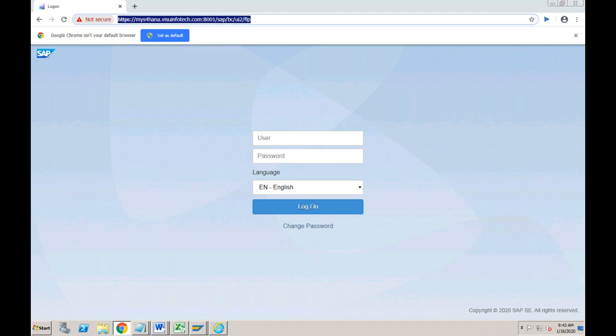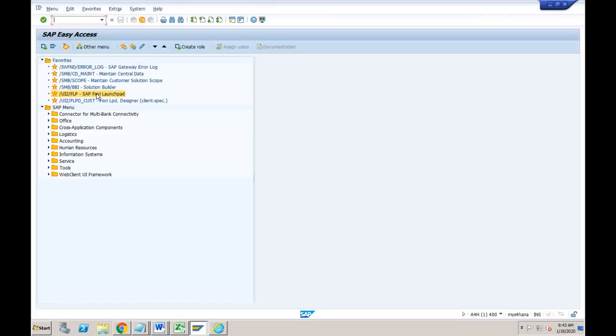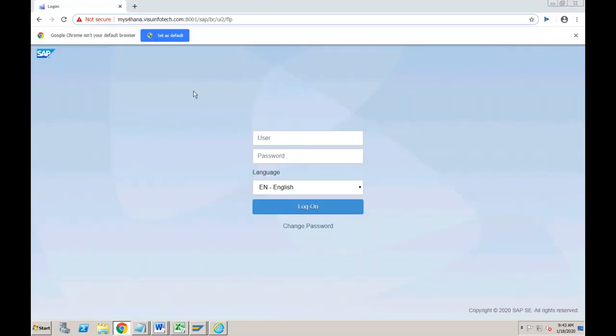Okay, so if it is controlled by VPN, then definitely outside your company network, you may not be able to see anything on this link. But as long as this is a web link and the access is open, I can use it from anywhere. So you can directly use this link to connect to Fiori. It is not necessary that every time you go to the traditional GUI and enter this transaction. If you already have this link, you will be able to see the screen.